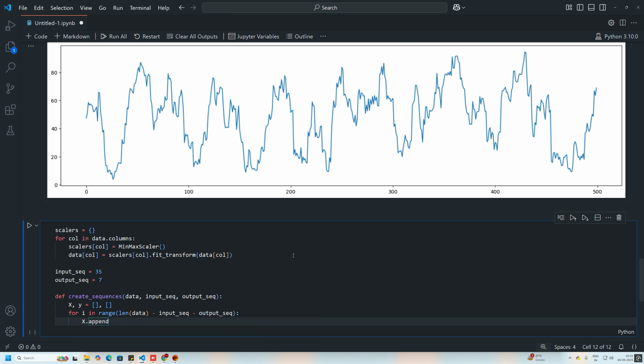We will append input sequences to the variable x.